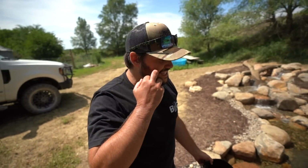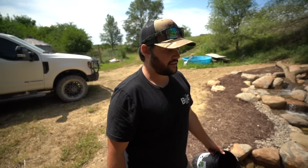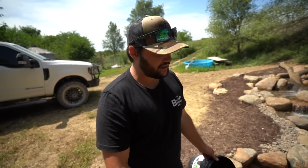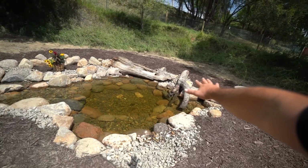But comment down below, what fish would you like to see us add to this? We do need to get some plants in here, because basically it's just a fish tank, with regards to it being crystal clear and no real shade. They do have their cave, which is good. They like that. All right, so this is what the pond looks like before and after.